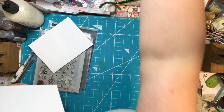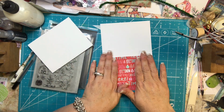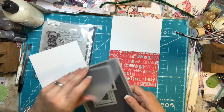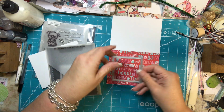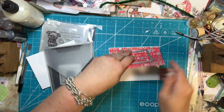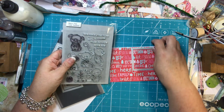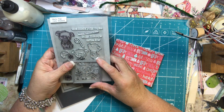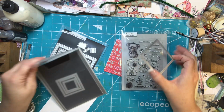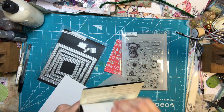And then I am going to cut this out in my Big Shot with, I believe, this stitch die. And then I'm going to put my image on the inside, but I'm going to have a window here on the outside. I think that will be big enough to show at least most of this pig. Yes, I actually might want it to show all of the pig, so I wonder if I have a larger square.